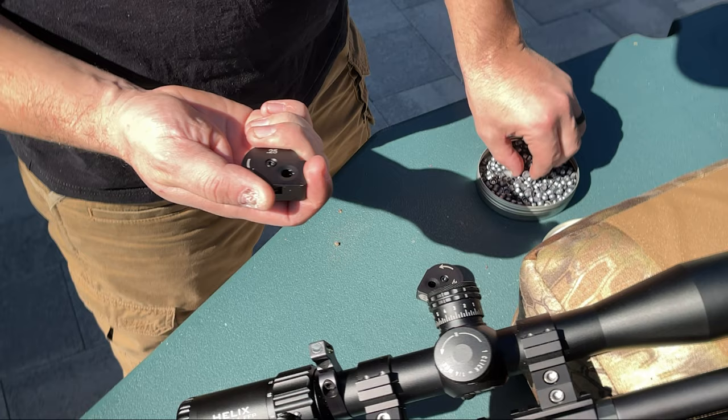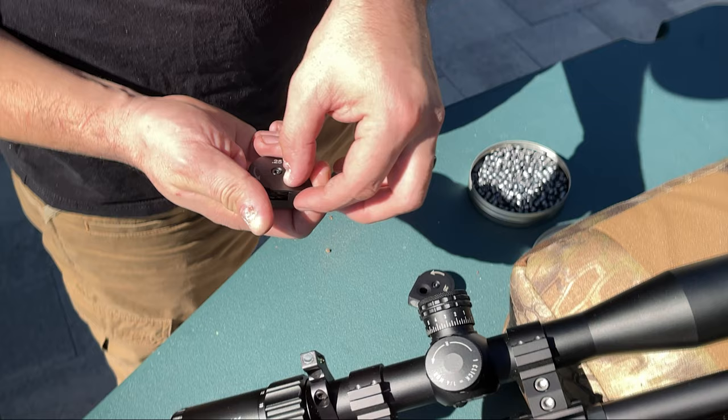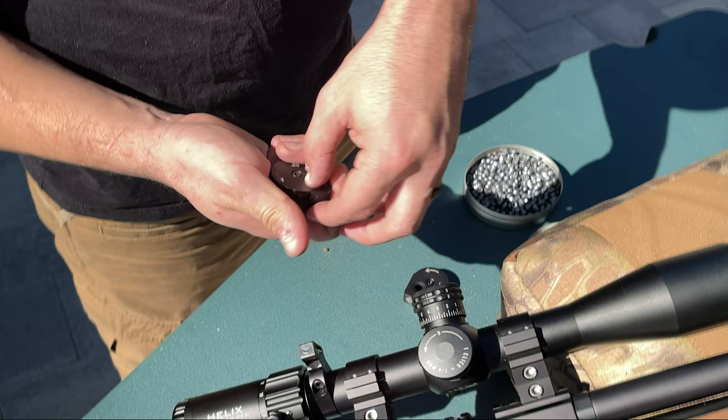It's pretty straightforward. Very, very easy. So yeah, that's the process on these. I really like how smooth it is to load these.